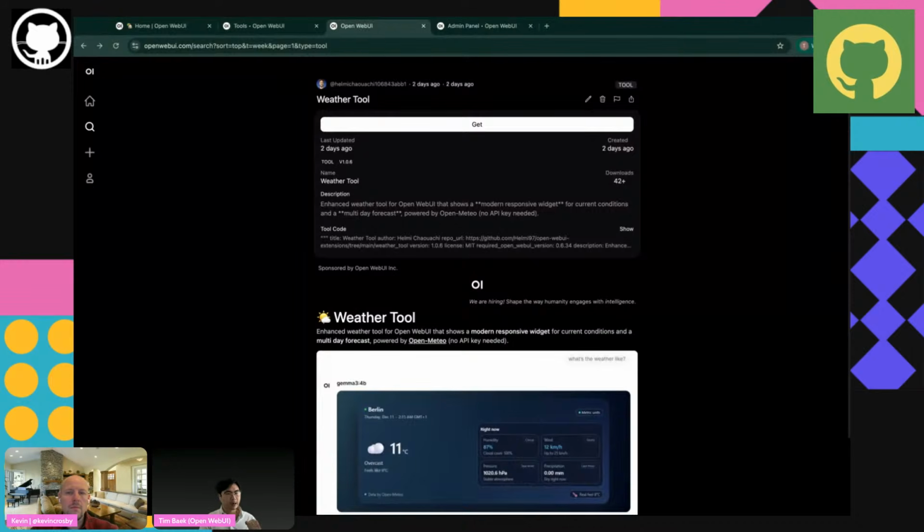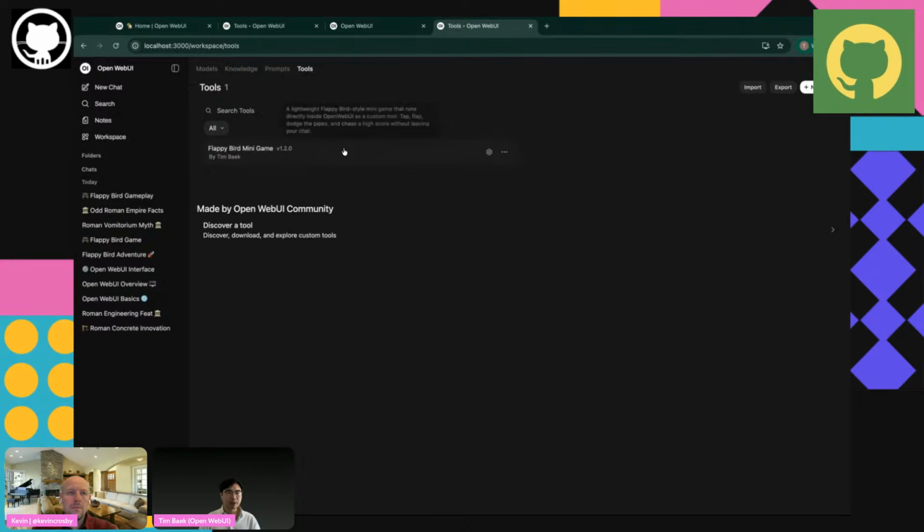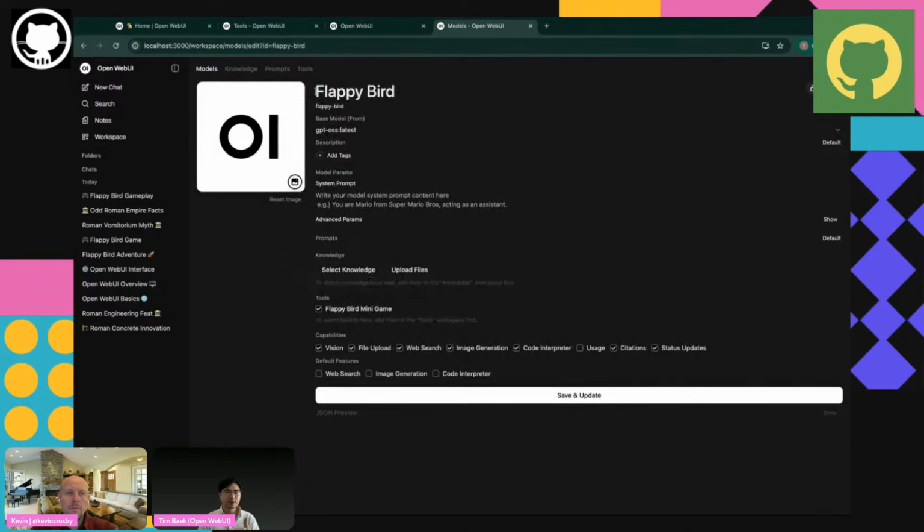But what I would recommend, based on what I've seen across how most people use Open WebUI, is to create either an external tool using MCP or OpenAPI tool servers, or you could also use a built-in tool, which is a lot more convenient, and have that assigned to, for example, Flappy Bird, and have the model automatically decide when to invoke a function or when not to call it. I think that's the most straightforward way, as well as the most effective way, based on our experience. That's great. I love it.